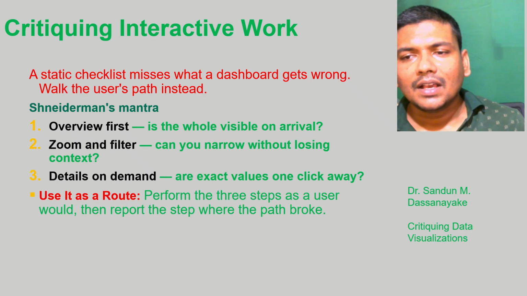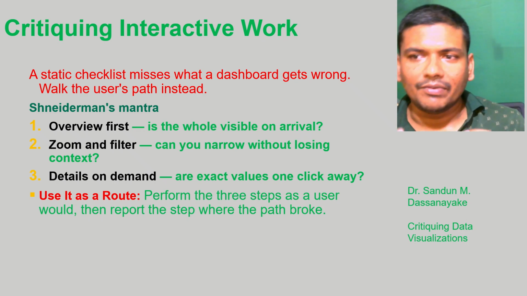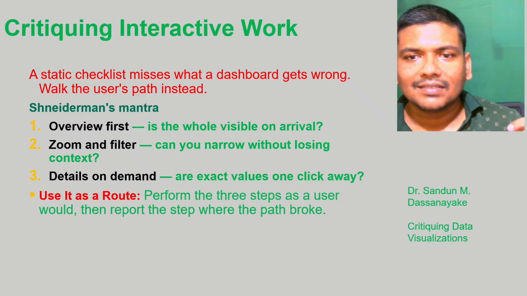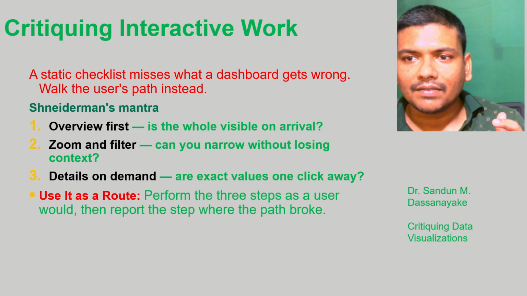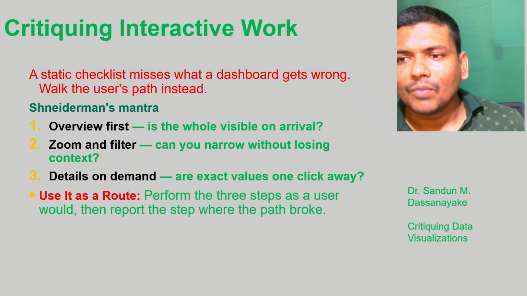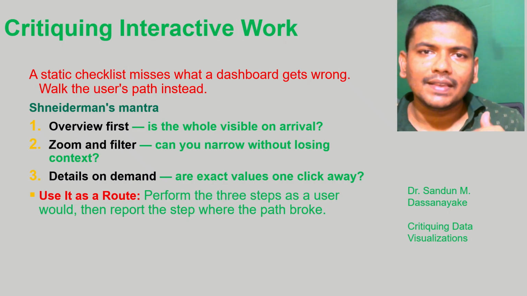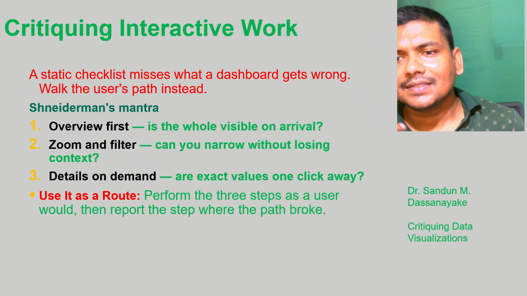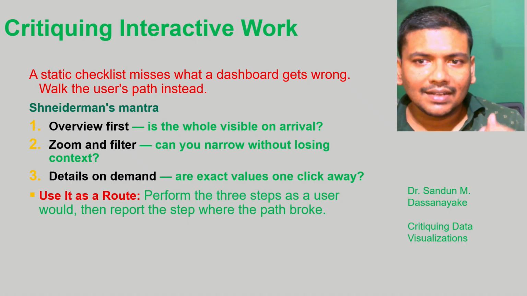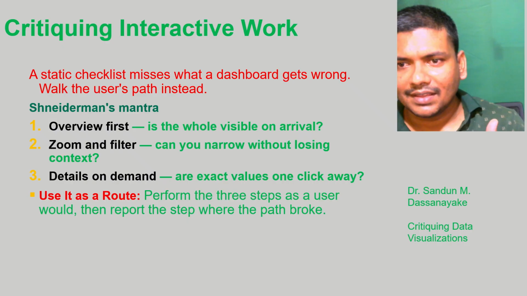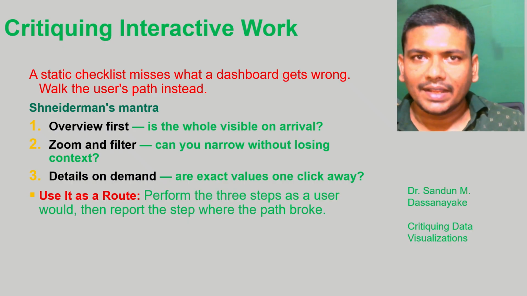They open on a filtered detail view, so the user never knows what they are looking at, a subset of what. Second, most common is the missing third step, where you can see a satisfying shape, but you can never recover the underlying value. Walk the path, then report the step that failed.